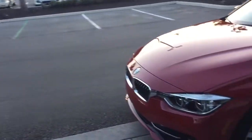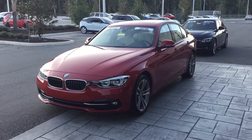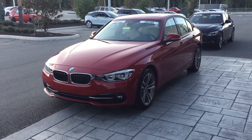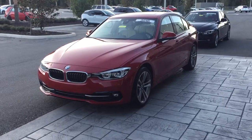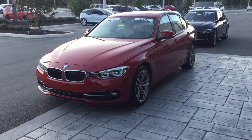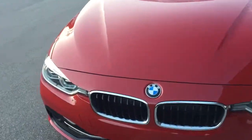The next one is a red one. Now this is a 2016 factory car. So it only probably has like 3,000 miles on it. This one is certified pre-owned also, but it's called certified pre-owned elite. So you get 1 additional year warranty and or 25,000 miles. So the original warranty is 4-year 50. So this one would have 5-year 75,000 miles. And this one still qualifies for all the incentives of a new car, even though it's not new.